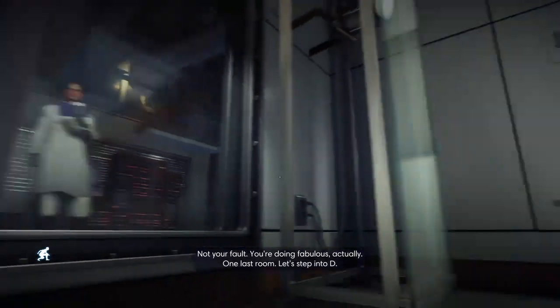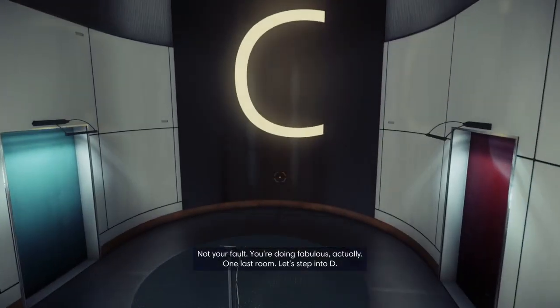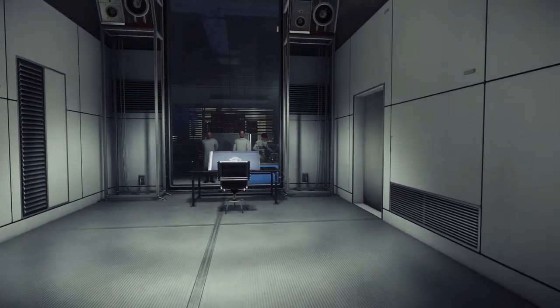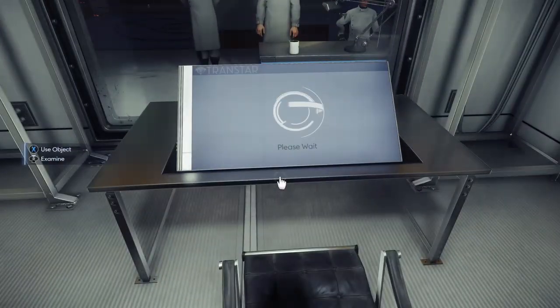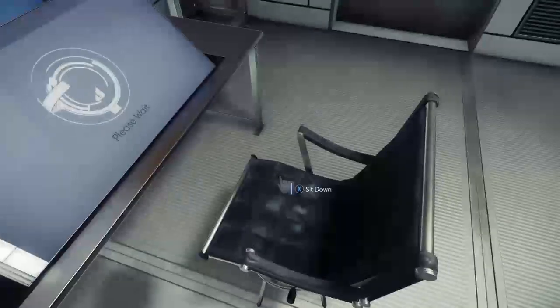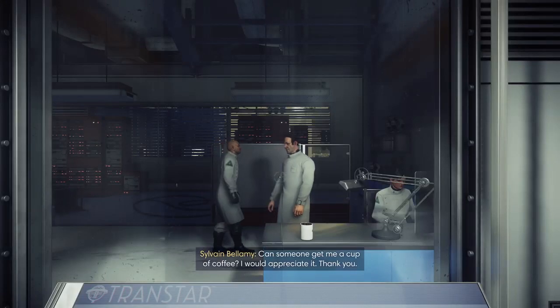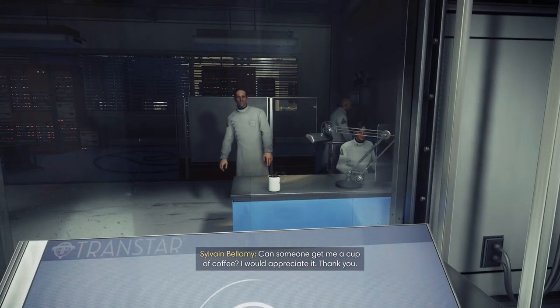One last room. Let's step into D. Step into D. I give you the D. How about that? Open the door. There we go. Can I sit? Sit down. There we go. Can someone get a cup of coffee? I would appreciate it. Thank you. There's one right in front of you, dummy.